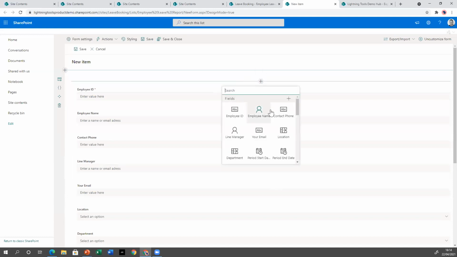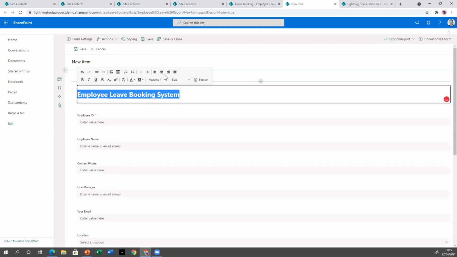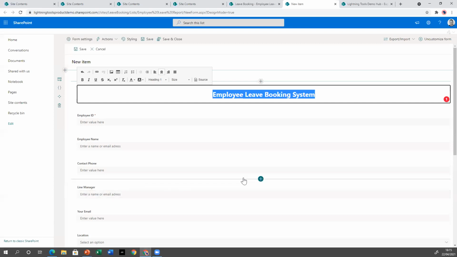So what we're going to do first of all is drop on a little bit of rich text. And I like adding a bit of rich text for a couple of reasons. One, you can provide a header. So we can add that, employee leave booking system, or whatever we want to call that. And we can obviously make that a title, or do whatever we want here. We could spend some time on making that look pretty. But this will do for me. And we can also use that rich text for the other reason, which is to provide a little bit of instruction on the form. So if there was a field where people are often misfilling it out or not really understanding what the label means, we could drop some rich text anywhere on the form here and explain what's required of them. So that's our title.